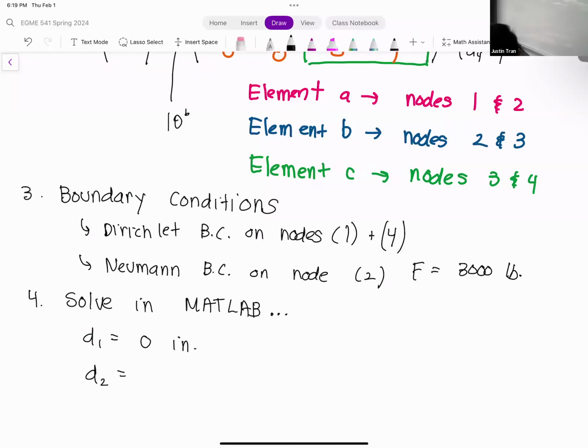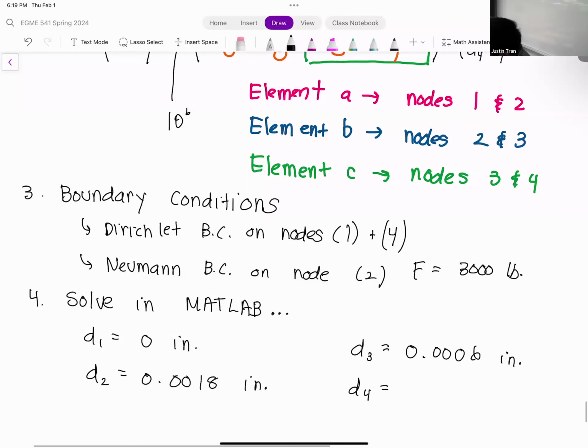We get D2 is equal to 0.0018 inches. You have D3 is equal to 0.0006 inches. And D4, since it's fixed to the wall, is 0 inches.